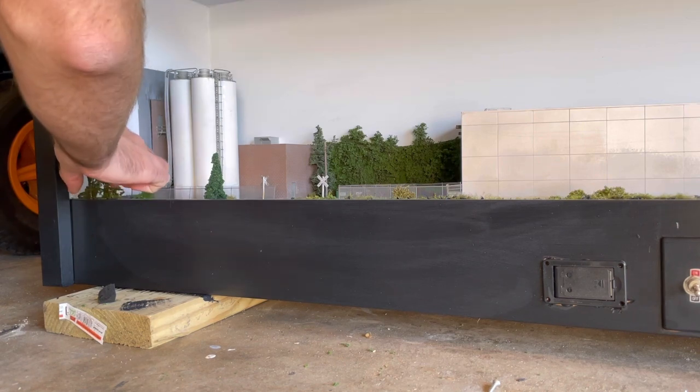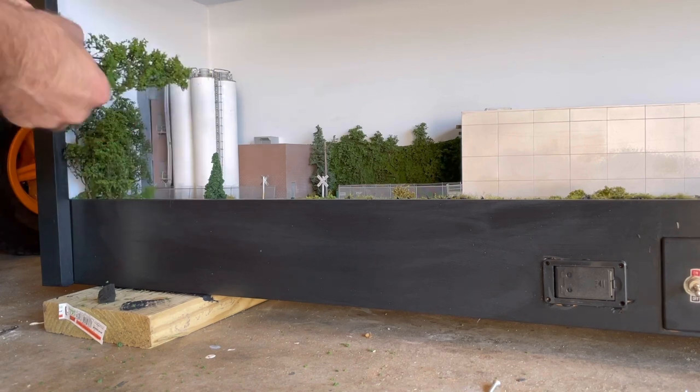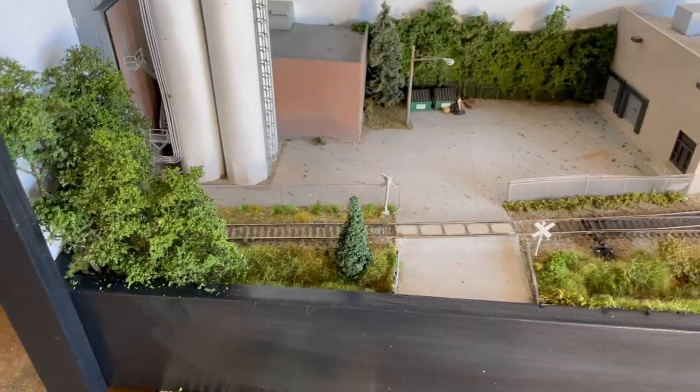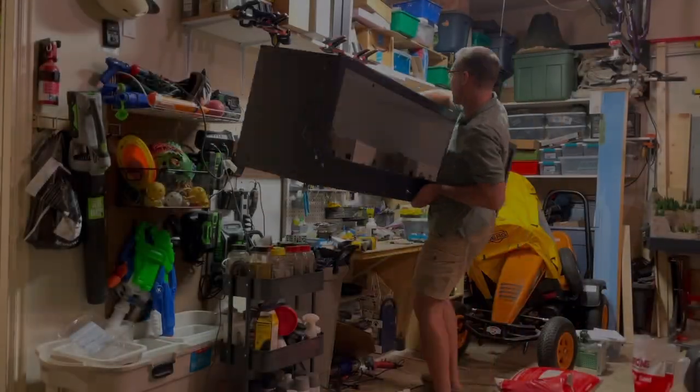I poked holes in the scenery on the left side of the layout and then glued those trees in place to hide the end of the track on that side of the layout. These trees really improve the appearance of that end of the layout and make it look like the track continues off the side of the layout.